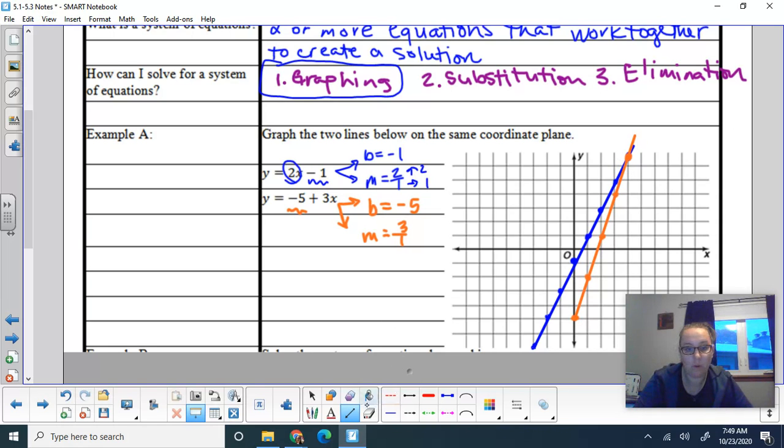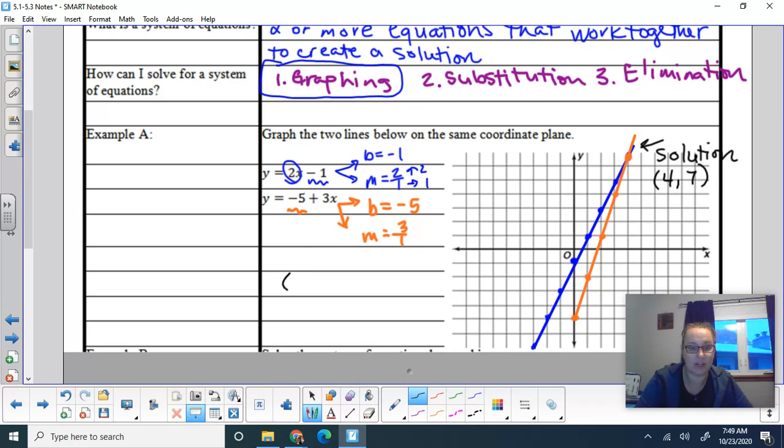All right, so now we're ready to state the solution. The solution to a system is the point where they intersect. So in this case, I need to figure out what are the coordinates of this intersection. And coordinates are determined by how far over we went on the x and how far up we went on the y. So in this case, we have 1, 2, 3, 4 over, 1, 2, 3, 4, 5, 6, 7 up. So I would say my solution is 4, 7.